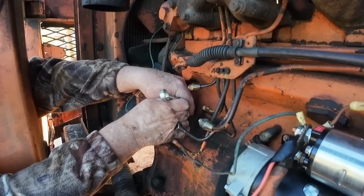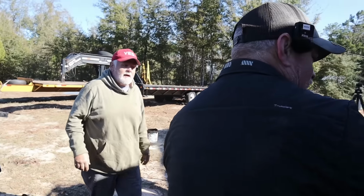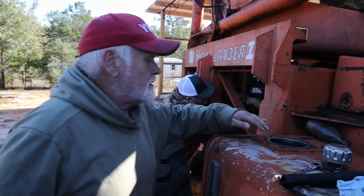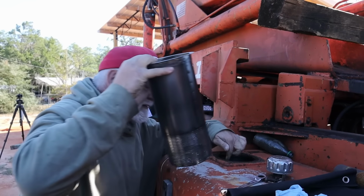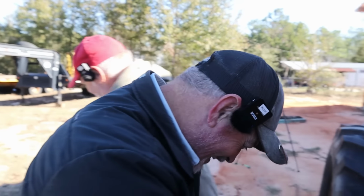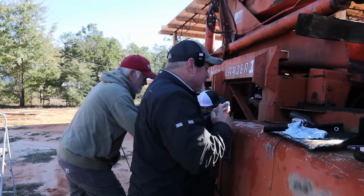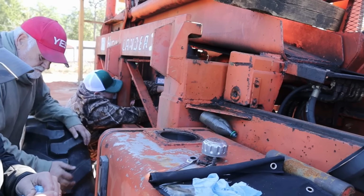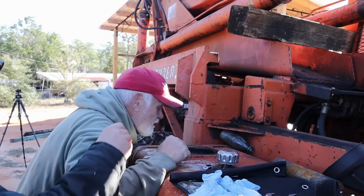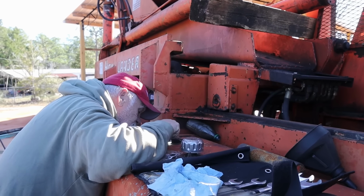Wiley, that didn't work. Huh? That didn't work. That screen don't come out? Uh-uh. Got to. I mean, that screen does. Well, there's the tank. I thought you was talking about the other screen. Oh, my Lord have mercy. It ain't that bad. I mean, got some dirt in it. I see the stick.